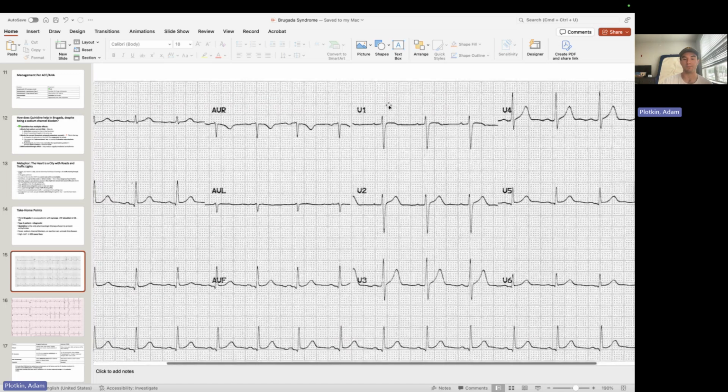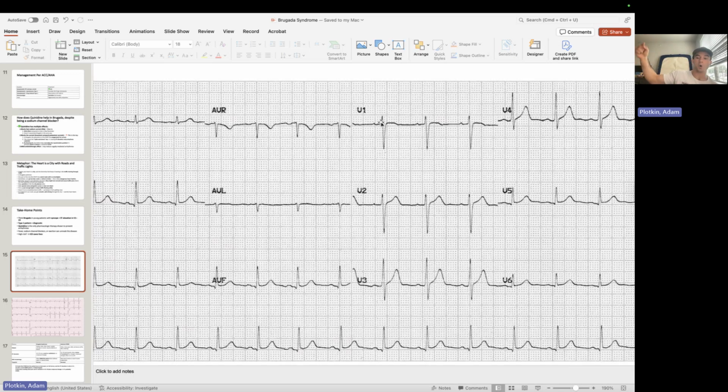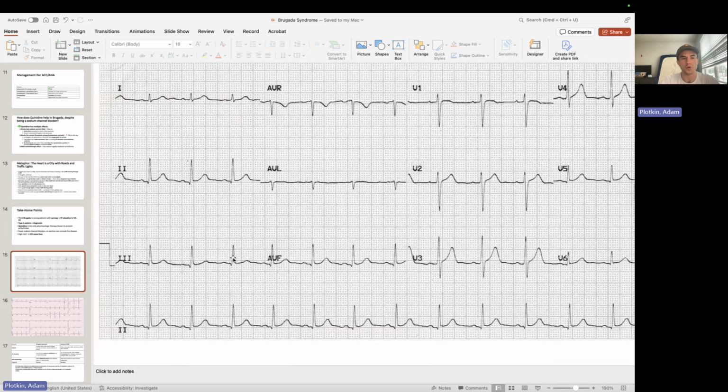I then look at the R wave progression. My R wave should be relatively small in V1, V2, and slowly get bigger as we move through. So V1, good, good. It's getting bigger, it's getting bigger. They actually get a little bit smaller in V5 and V6. I'm not super worried about that. But really, my R waves should be small and move up as I go from V1 to V5 and V6. And my S waves should do the opposite, okay? My S waves should be really big in V1 and V2, and they should get smaller. And if we look at V1, V2, V3, V4, they definitely are getting smaller. All right, so we've looked at our QRSs now.